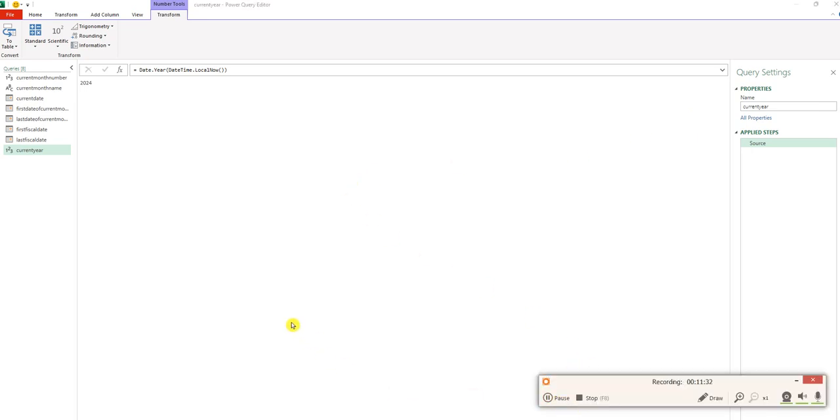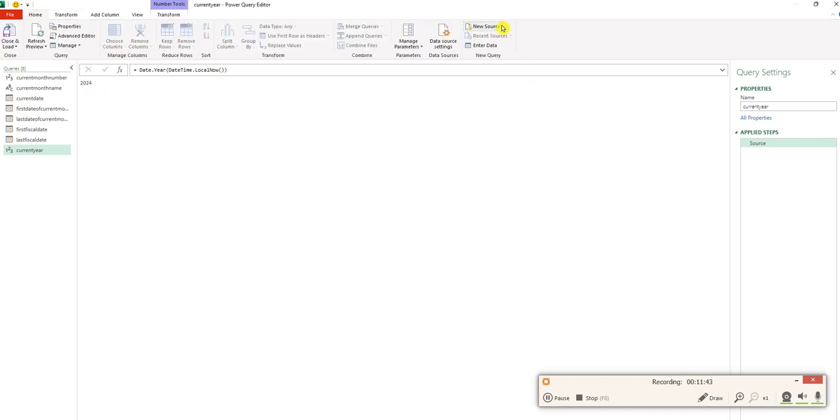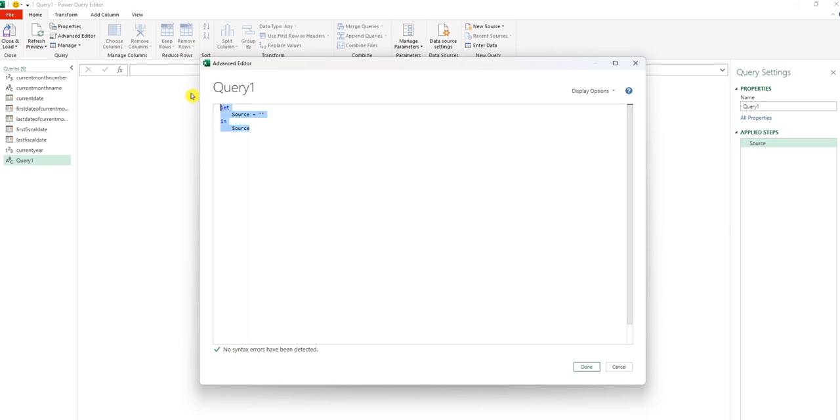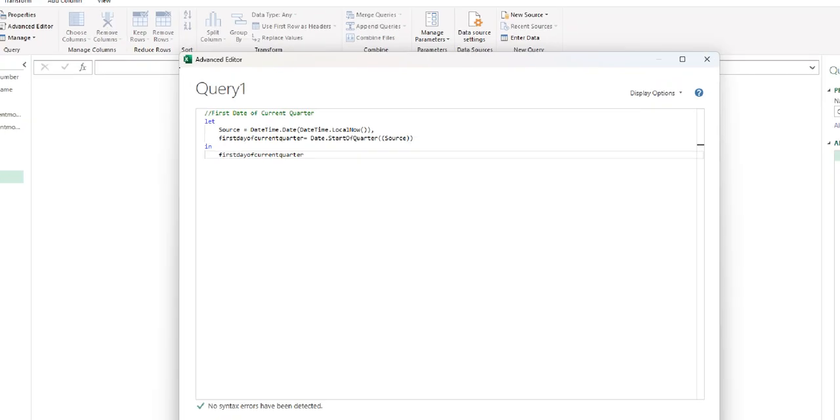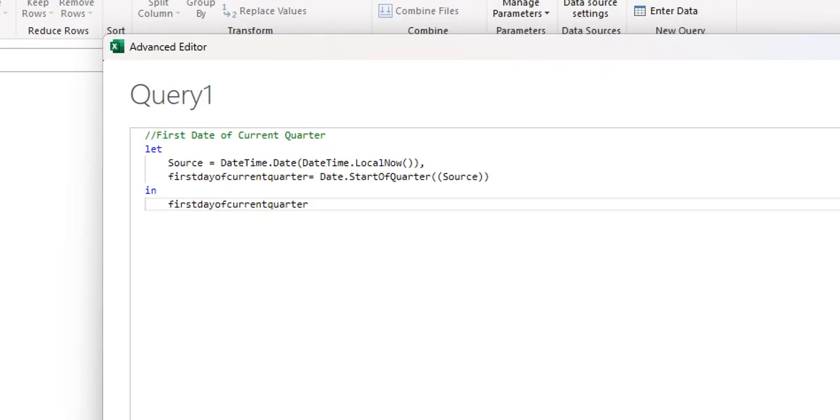Now let's see how we can get the first date of the current quarter. So go to the Home tab, go to New Source, Other Sources, Blank Query, press Advanced Editor, clear out this information, and this will show us the first date of the current quarter. So right now, today's date is June 1st, 2024.